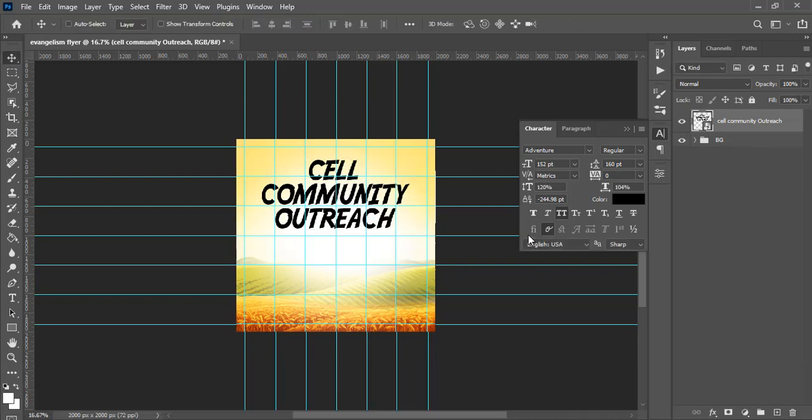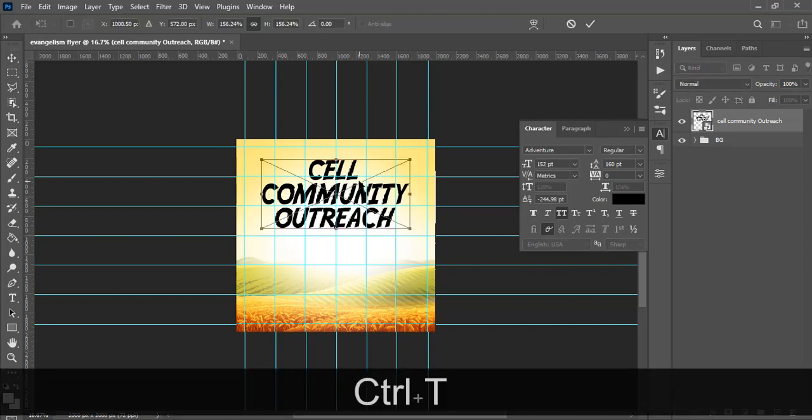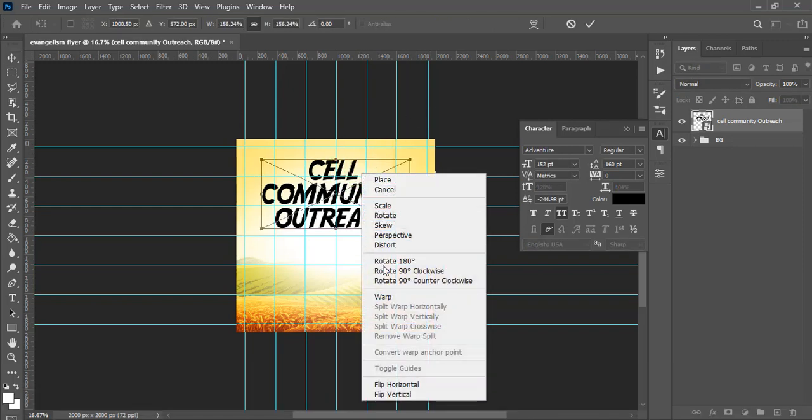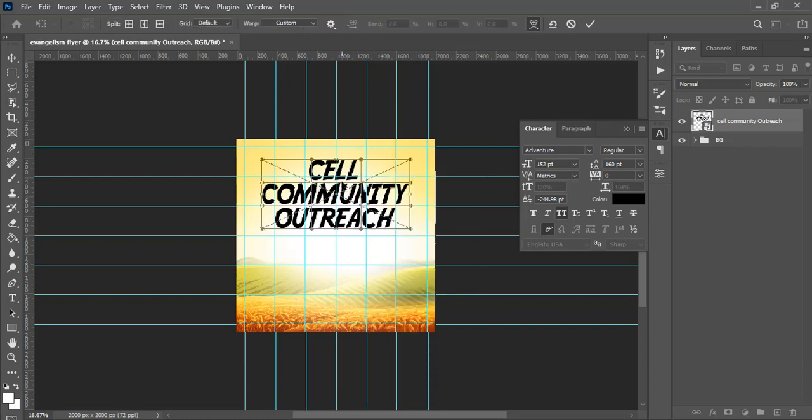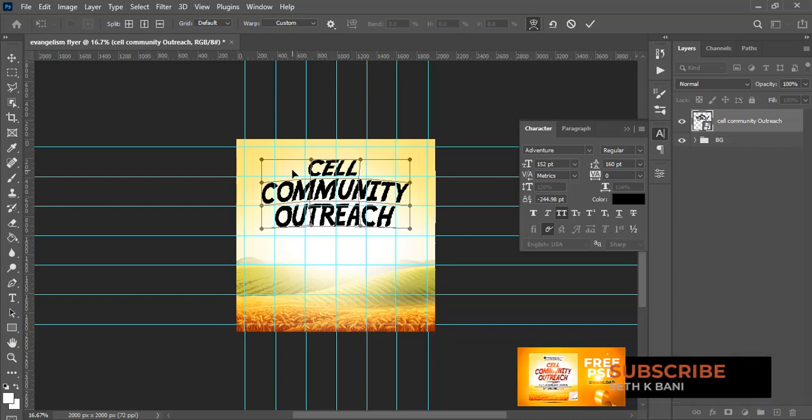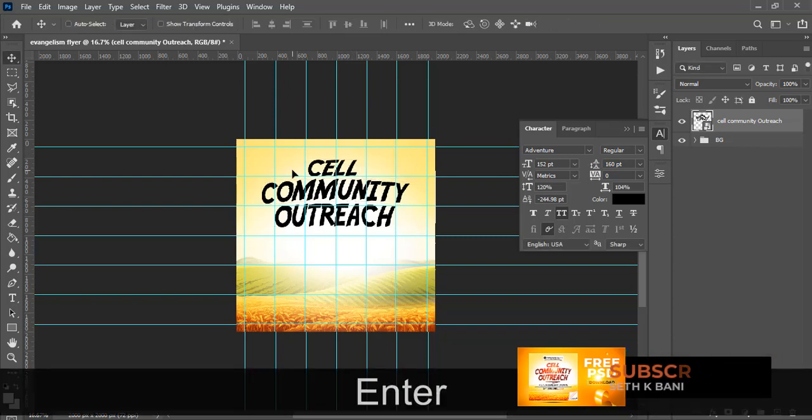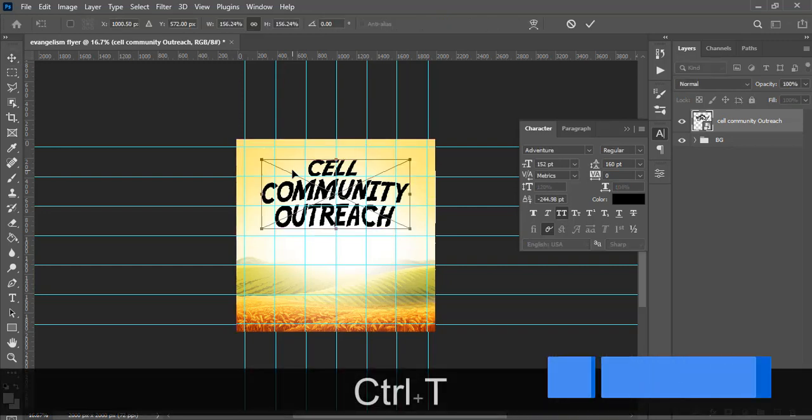Now I want us to warp it. So Control T, and once you Control T it, I want you to right click it and then go for warp. Now this is where it looks interesting. I want you to drag the middle here up. Great, not too much, just a little bit, and then drag the lower part here up a little bit as well. And you want to drag it to the left side as well, just a little bit, not too much, guys. Now I feel like this is quite better. It doesn't look as ordinary as it was at first, and so let's maintain it like this.